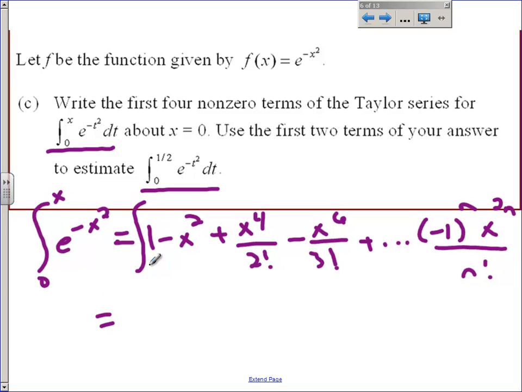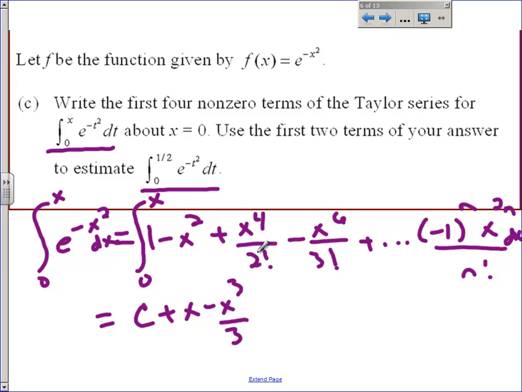But since I've got it like this, I'm going to put my plus c at the beginning. So this is going to be c plus. Now, what's the integral of 1 with respect to x? Well, better put that with respect to x here. Well, that's just x. And then what's the integral of x squared? Well, that's minus x cubed over 3, because you add 1 to the exponent and you divide by that.